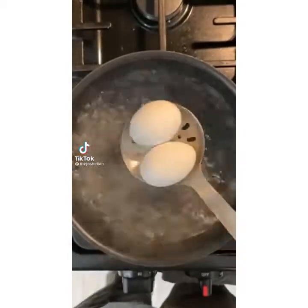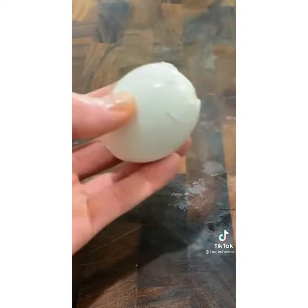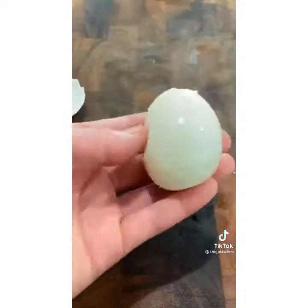Soft-boiled egg on toast in 6 minutes. Bring a pot of water to a boil. Then add the eggs in and cook for exactly 6 minutes. After the 6 minutes, crack one side of the egg and then fit a spoon in between the shell and the actual egg. Then turn it to release the shell.